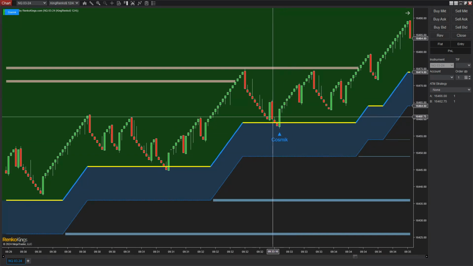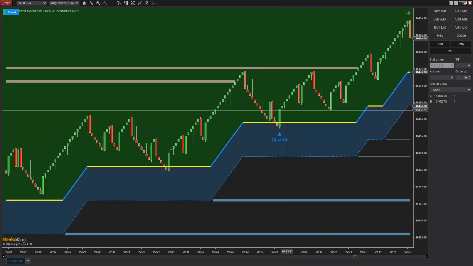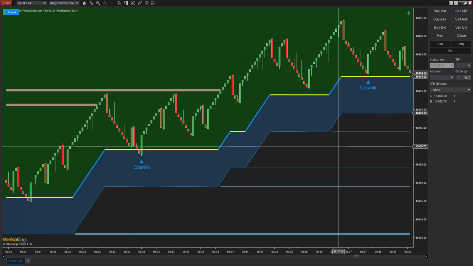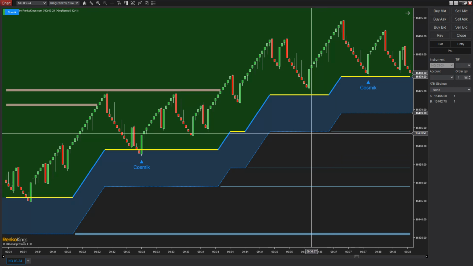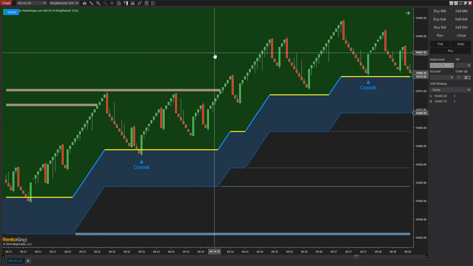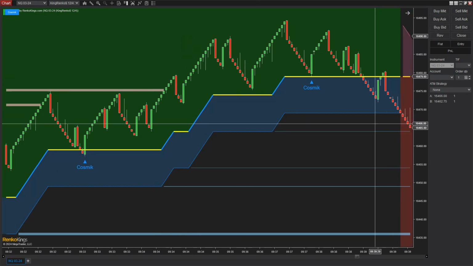Here is a long. Right here, Cosmic Z identifies a long, and there you go. As always, I recommend that if you're trading one E-mini, just go for the $100 per contract. That is my recommendation. Most people do not take this recommendation because they want more, and it's fine. But if you're looking for 100, well, you definitely have it.